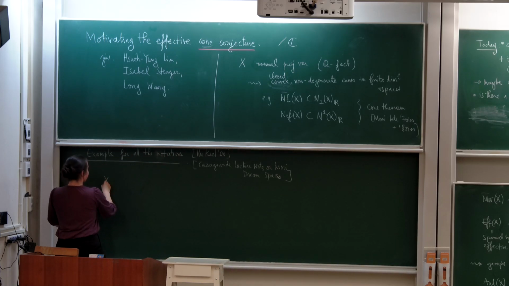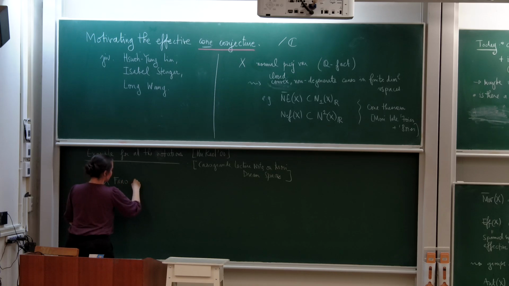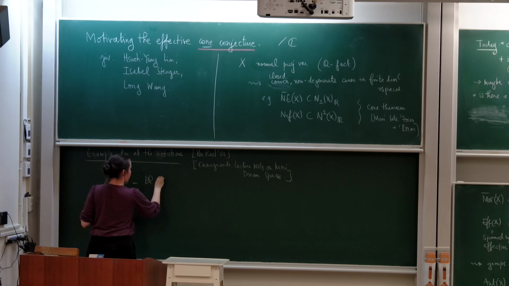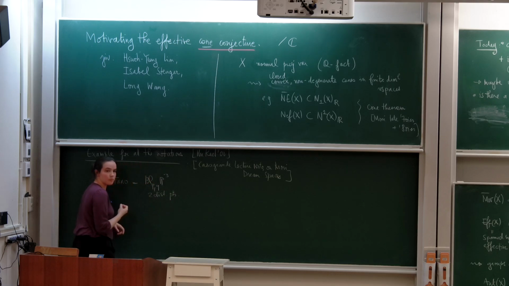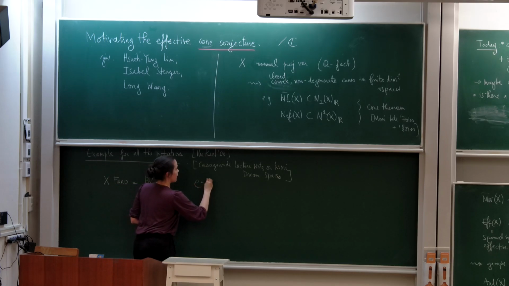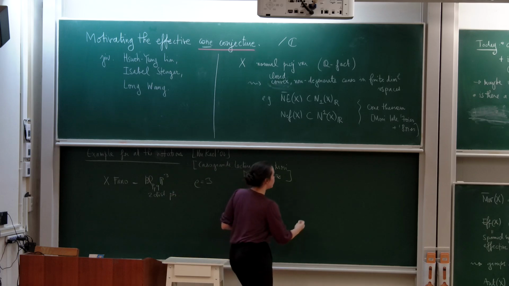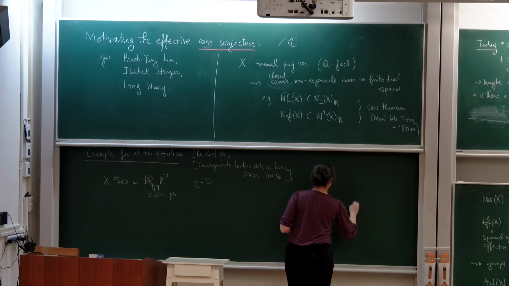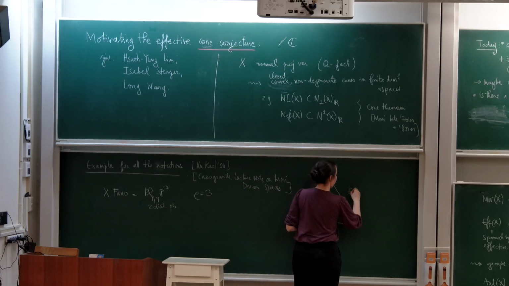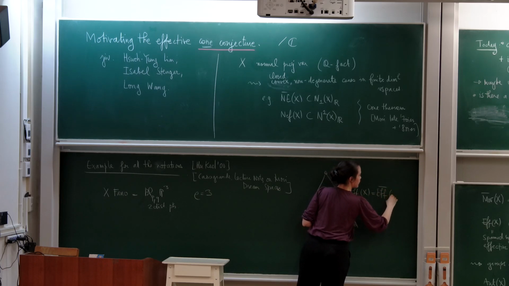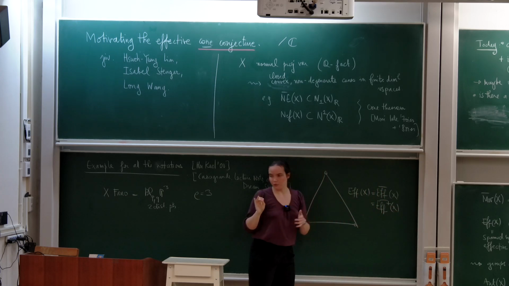So start with X Fano, which is going to be the blow-up of P3 at 2 points P and Q, two distinct points. All right. So the Picard rank is 3, so I can just draw some triangle in the plane. So here's a picture. That's going to be the effective cone of X, which is equal to the closed one, and equal to the one with the plus as well. So they're all the same, it's great.